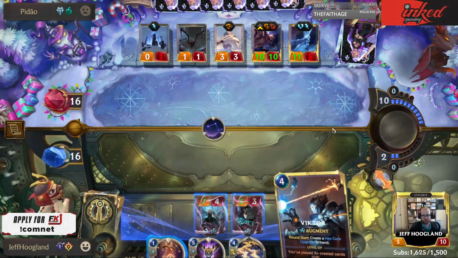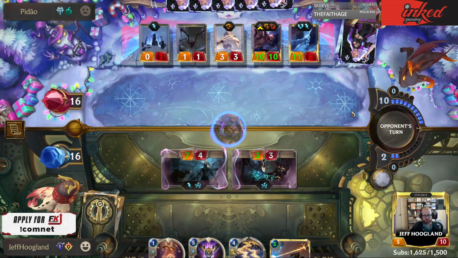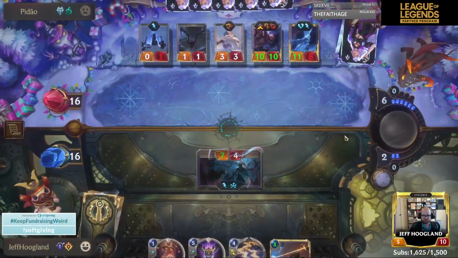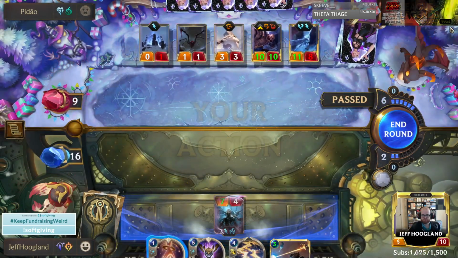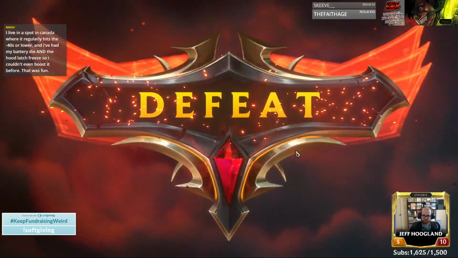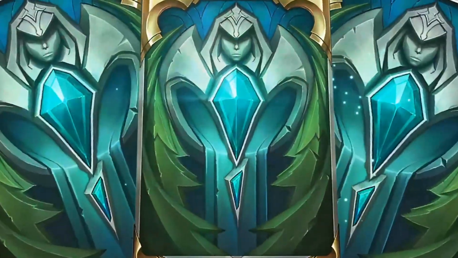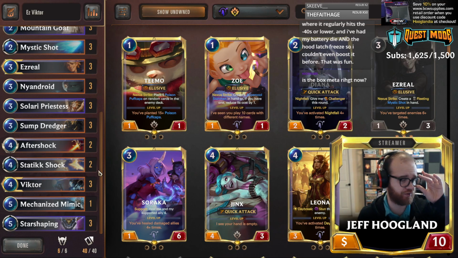Guess if we draw an Ezreal, we can cast it here, huh? Nope. Yeah, Frostbolt. The box! That's just rude. I'm gonna wrap up on this one.